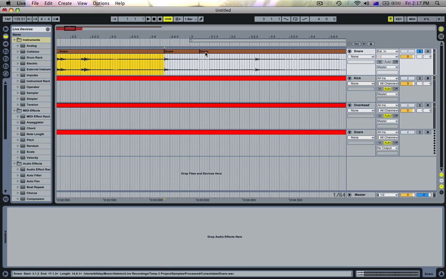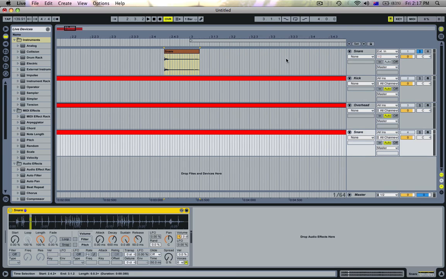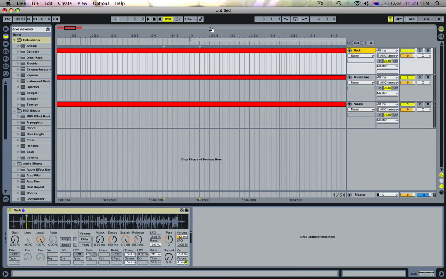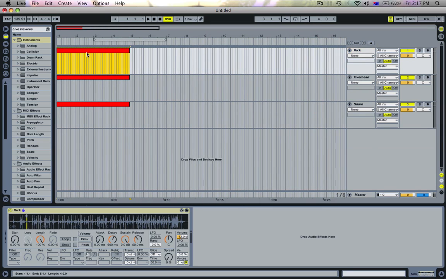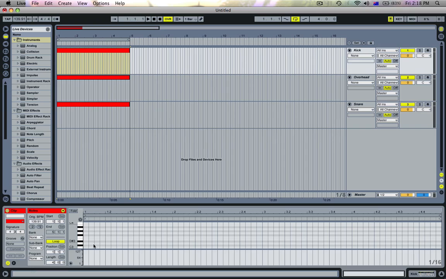So take that snare hit, open up the snare channel, again drop the snare down there. Get rid of the snare channel. So now basically we've got drum hits in MIDI. We can just create beats out of it. So C3 is where the natural pitch of the sample lies in Simpler.